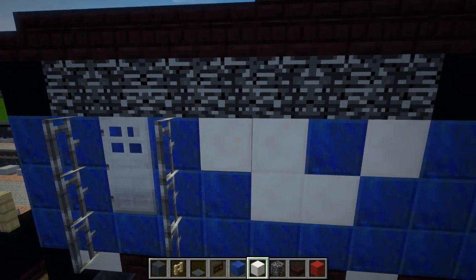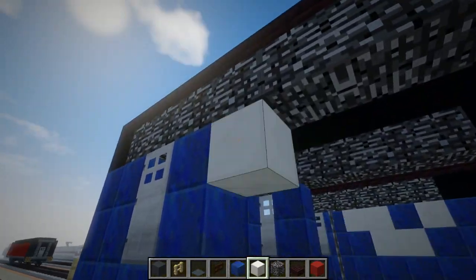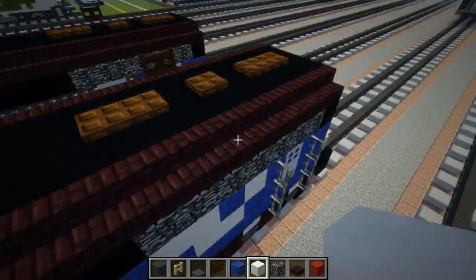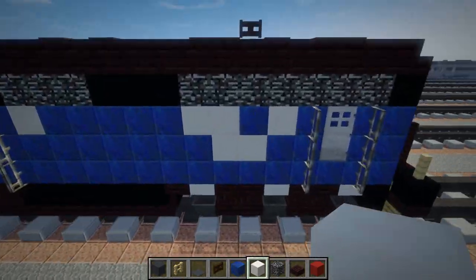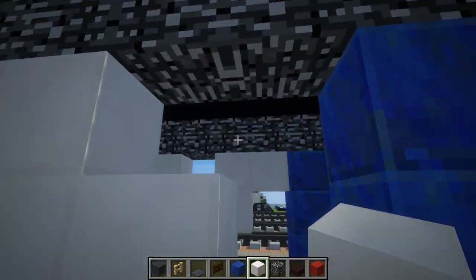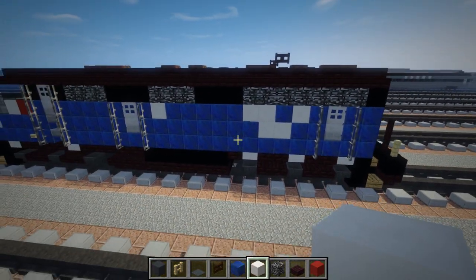Then we're going to have the logo, so there's a Z shape on this side, so make a Z out of quartz block, and then there's one diagonal like that, and I think we're going to reflect the other side, so the Z is facing the front this time. So it starts right underneath this bedrock, so make a Z shape, then add a diagonal to the back of it, so it looks like that. And that's pretty much it.